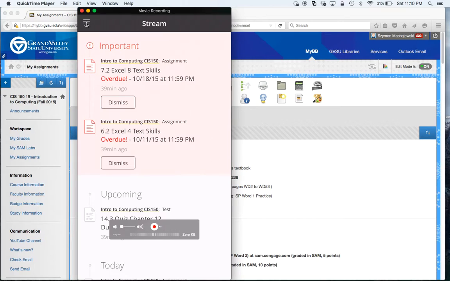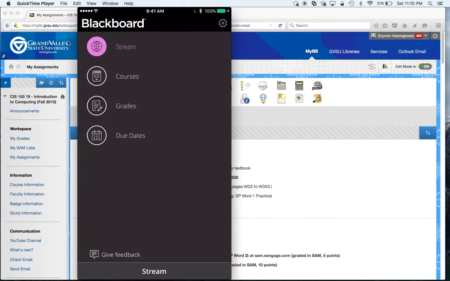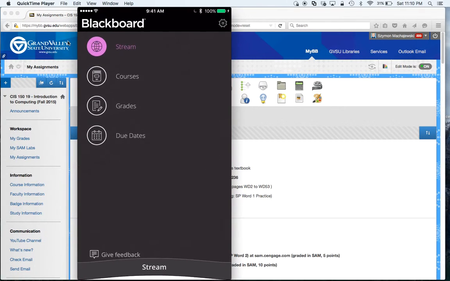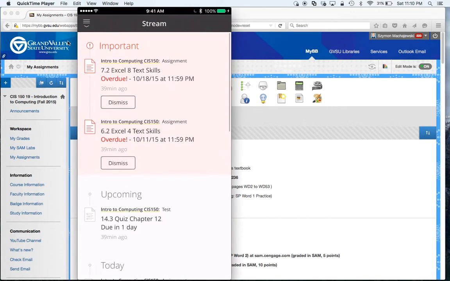There is a menu at the top here, and it allows me to minimize the current screen, and then at the bottom it says stream, so that's how I can return to the place. But also, if I simply scroll up or now scroll down, I can also manage the interface this way, which is quite intuitive.